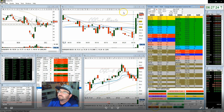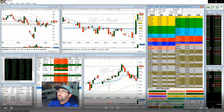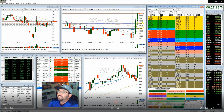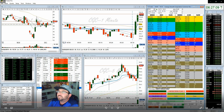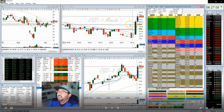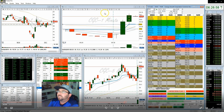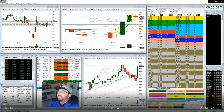I'm long about 1,500 shares, actually. The reason why I could do 1,500 is because with 1950 now being my stop loss, that gave me a very tight risk versus reward ratio there. So I only had about 6 or 7 cents I had to worry about, plus a very clean level to trade against. And now I'm looking at that 1980 level, and I'm basically just taking some partials here. Pretty heavy share size, so anything that looks too goofy, I'm going to probably get a partial out.